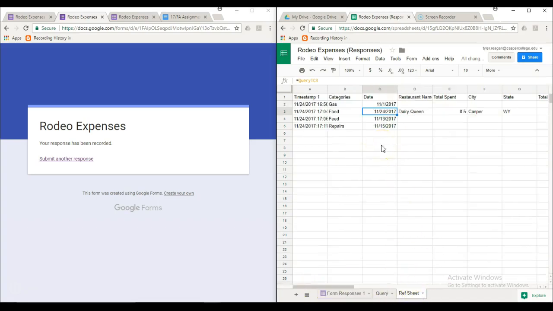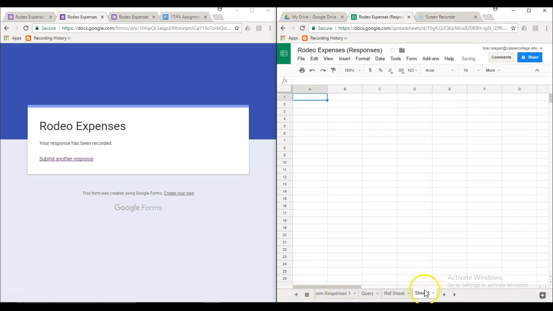So everything's looking good, everything's going right, but that really doesn't do anything for us so far. All we've been doing is creating brand new sheets, and these brand new sheets are just saying the same thing over and over again. But we needed it to do that so that we have all of our data being collected and unhindered. We needed this query sheet as a stepping stone to where now we can actually start manipulating data. Now we can start using the filter function, and we're going to use the information on this page to start calculating totals. But I'm going to add a brand new sheet, and I'm going to call it totals.